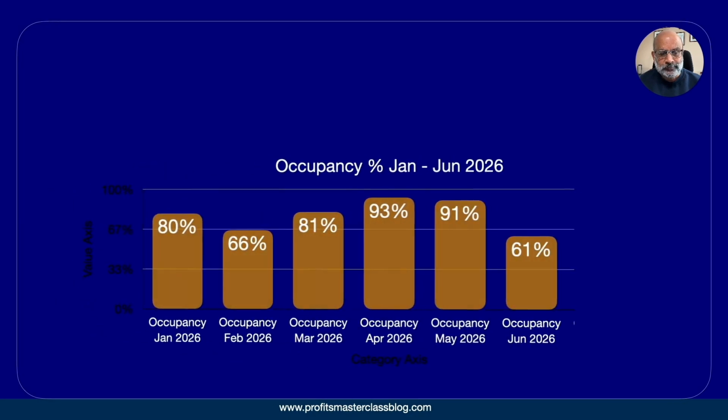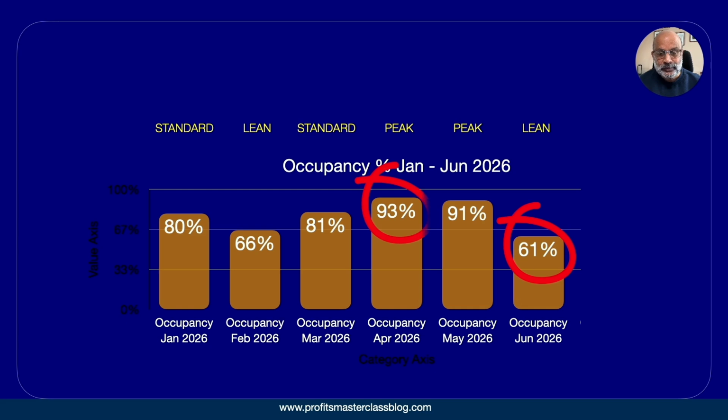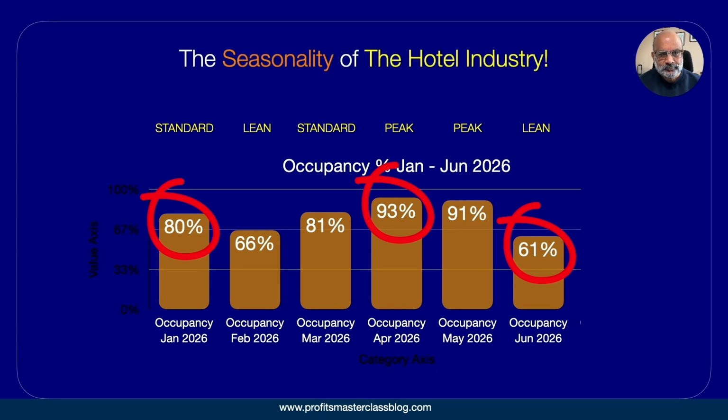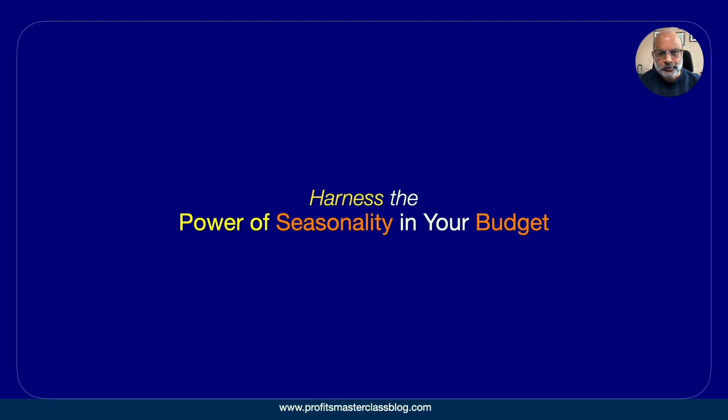The most common form of seasonality is the monthly variations. Note from the chart above how the hotel occupancies go down to 61% and up to 93% between lean, peak, and standard months. So business volume is fluctuating and the budget process needs to get a grip on this. Use the powerful tool of seasonality in your budgeting. It may well fix the reason you're falling short in occupancy consistently.